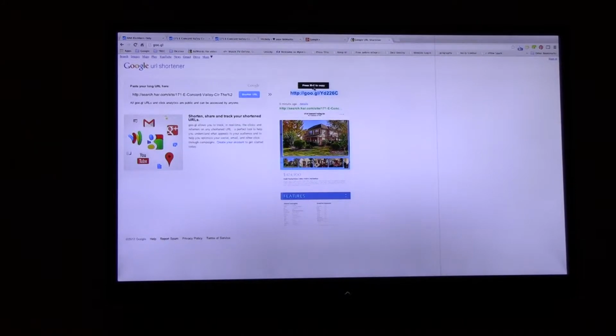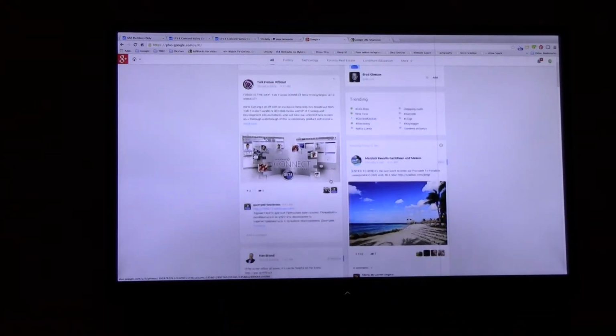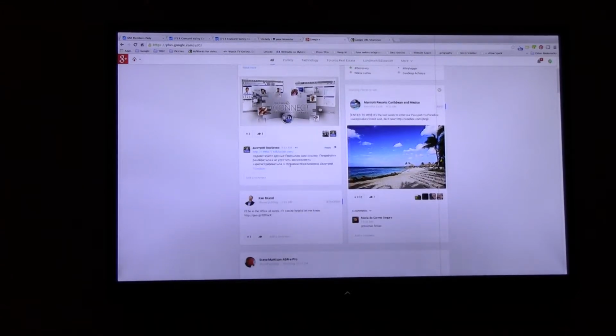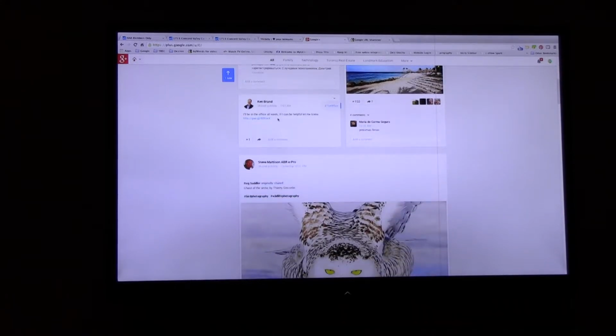Okay? It's Google. Google Plus is equivalent to using Facebook fan pages, not profile pages, fan pages. So when you add a listing on Google Plus, it takes the listing that you add and it indexes it, especially if you'll notice right here, Ken Brand added something.